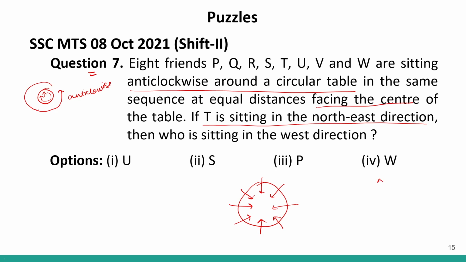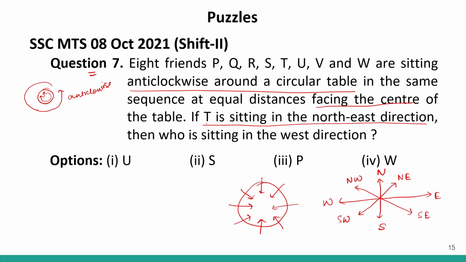So do you remember the directions we discussed in following directions? In total we have 4 primary directions: north, south, east, west, correct? And then we have secondary directions. Secondary directions are at 45 degrees from the primary directions. So this is called northeast, this is called southeast, this is called southwest, and this is called northwest. Remember, this we discussed in following directions.